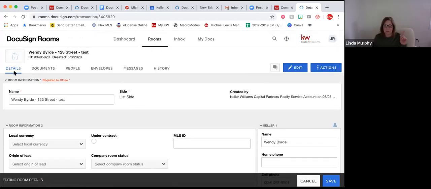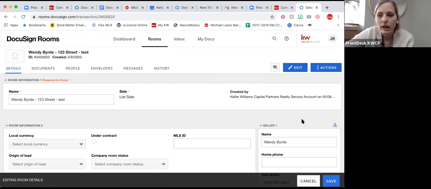Okay, I hit documents. That's where I messed up. Okay. Yeah. We'll get there because that's the main point of this class, right? But you want to fill out the details section first because that way, when you're pulling forms, the information from the details will get pulled into your forms, and you'll see what I mean by that.